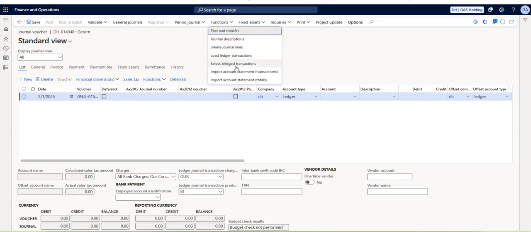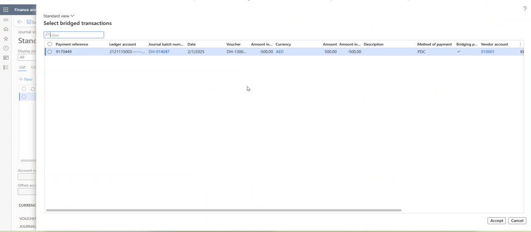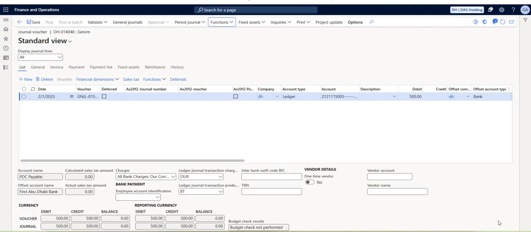Here I select the bridge transaction. If I click on select for bridge transaction, it will display all the vendor invoice or customer related bridge transactions. I will select that respective transaction and click on accept for clearing that particular transaction.